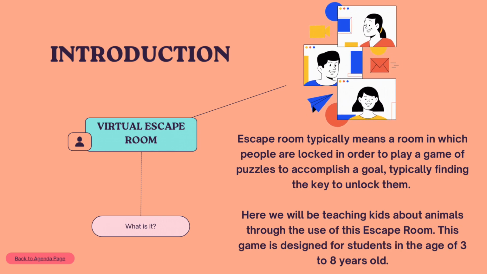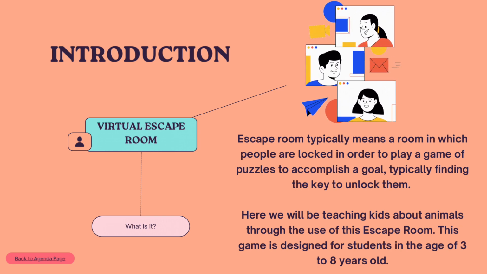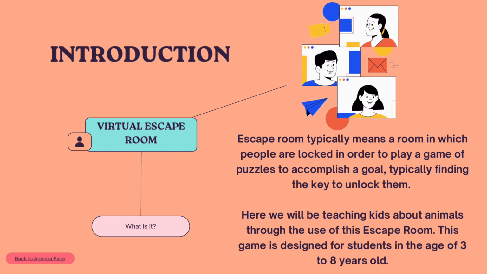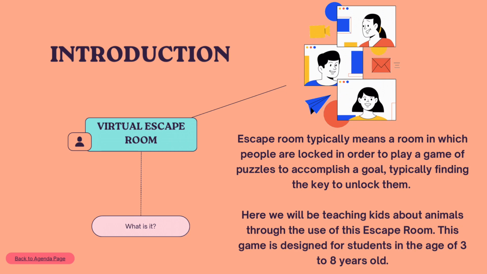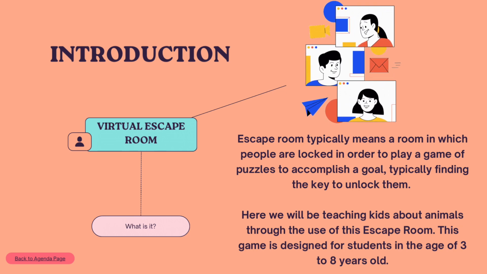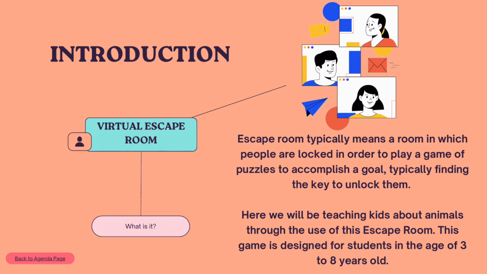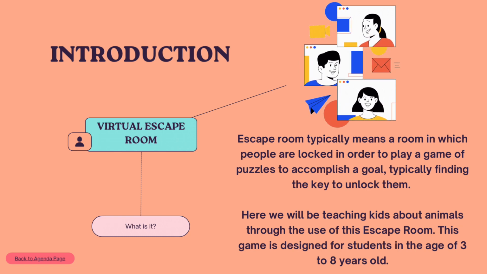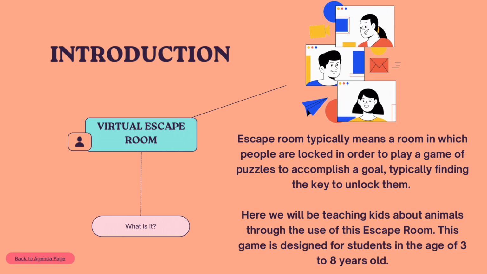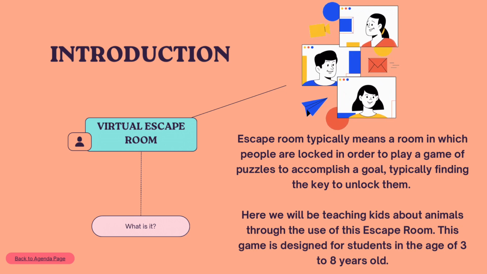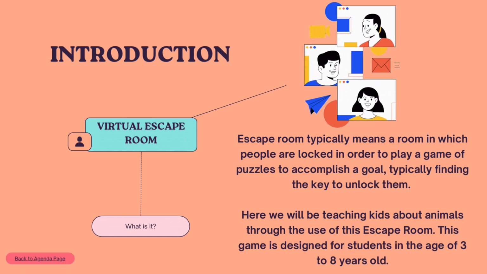But here it's virtual, which means we will be on the laptop and students will be locked inside an escape room and they have to solve each level to finally make it out. Here in this escape room, we will be teaching kids about animals, which means wild animals, pets, farm animals, and many more. This game is usually designed for students in the age of 3 to 8 years old. The great thing about an escape room activity is that every child's engagement is high throughout the task because it includes all kinds of levels and all kinds of challenges. So next.